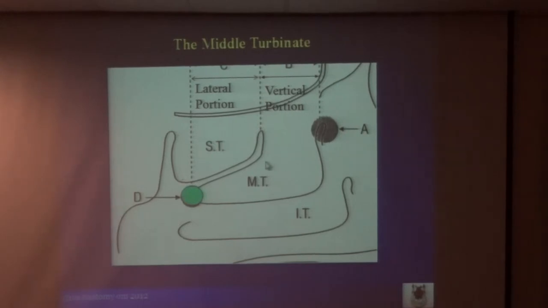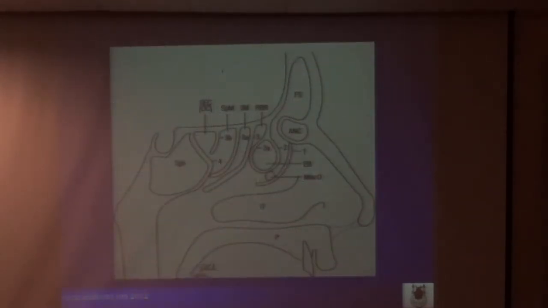And then we go to the vertical portion, then to the lateral portion, which is the basal lamella. And then at the end we have the posterior portion of the middle turbinate, which is very important to recognize and to respect as well, because from here the sphenopalatine artery will come out, and debriding this area aggressively will cause a lot of bleeding. This is a cadaver dissection picture of the posterior wall of the maxillary sinus, and after that is the crista ethmoidalis, and behind that comes out the superior sphenopalatine artery.